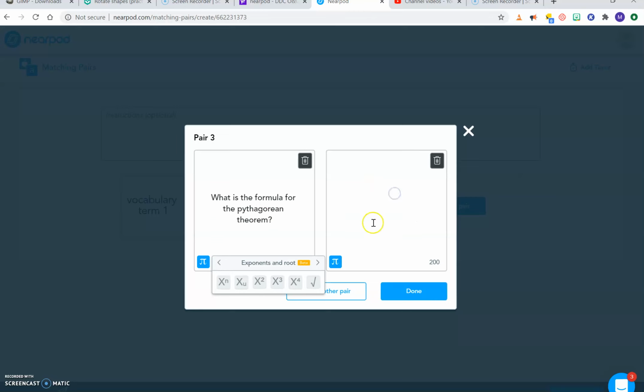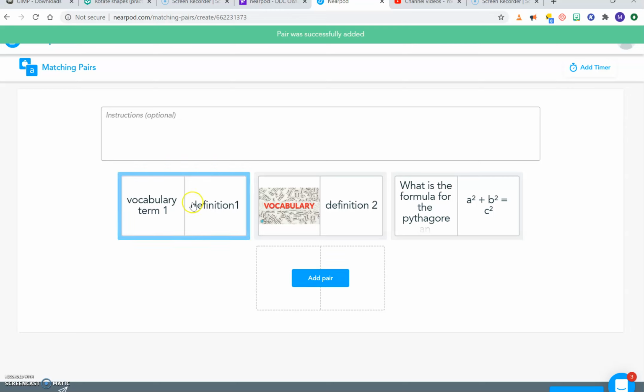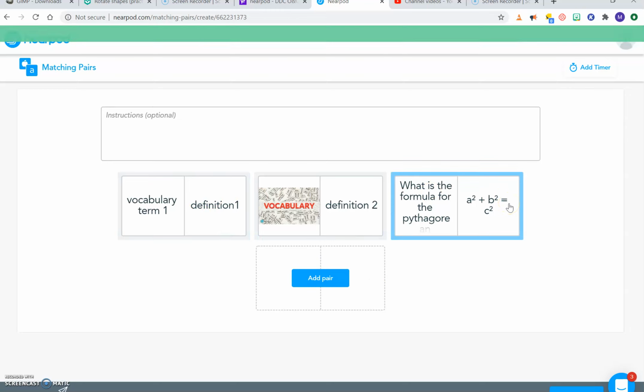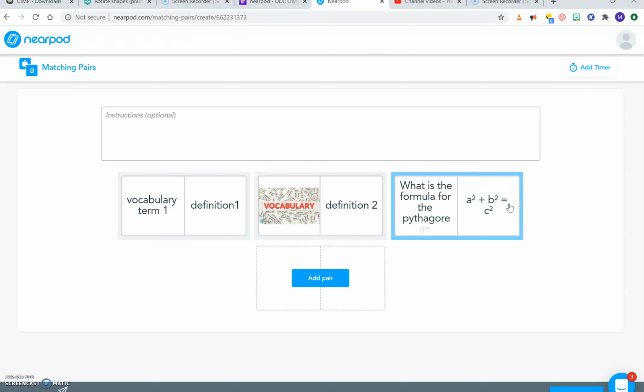In here you can enter text and add the symbol, and just say click here, and that is a squared plus b squared equals c squared. And you can click on add another pair. If you wanted another pair, you can click on done. I just did these 3 to show you the different options that you have.